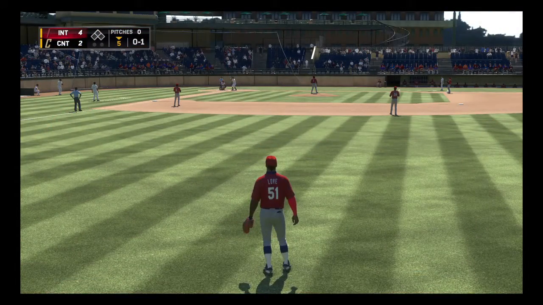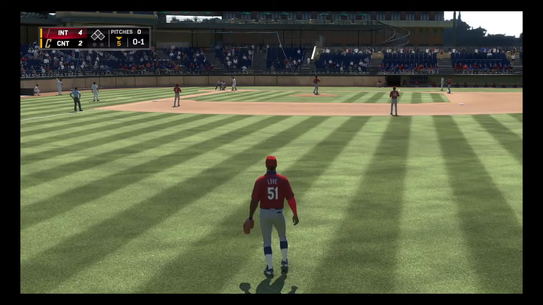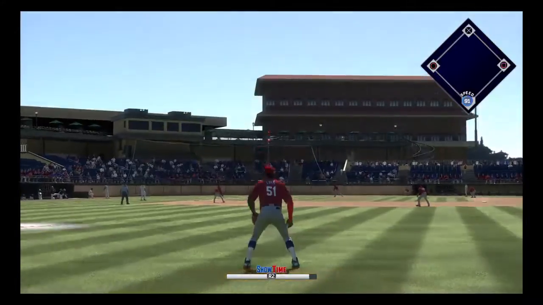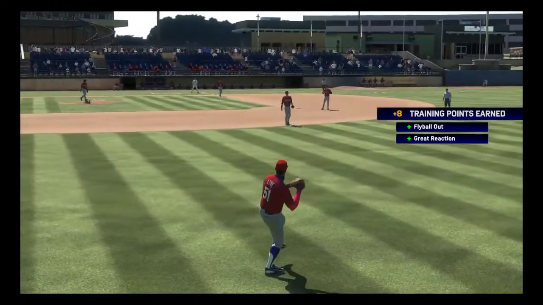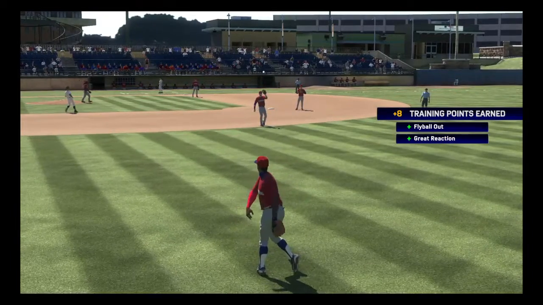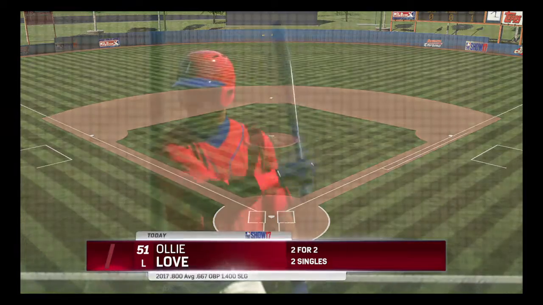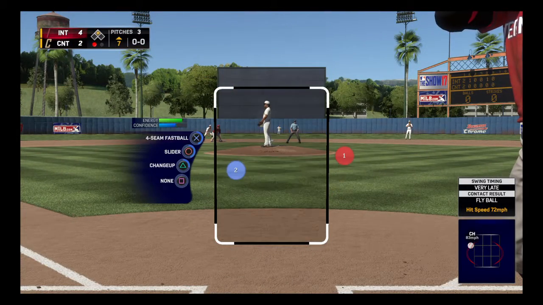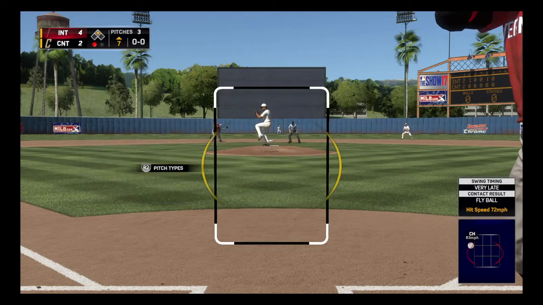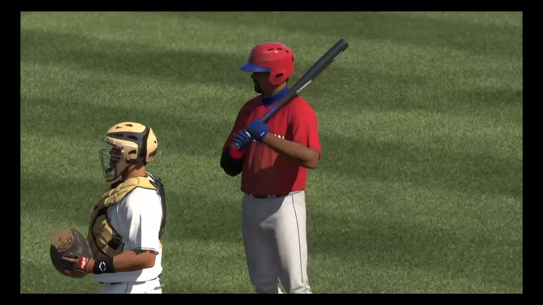Stepping in and ready for another shot, Cesar Padilla. 1 for 2 with a double on his line thus far. Cesar heading out towards shallow right. Love moves over, and he hauls it in for the first out of the inning. Stepping into the box, Ollie Love. 2 base hits, both singles to this point. Now a look and a throw back to second, and he'll be back in standing up.